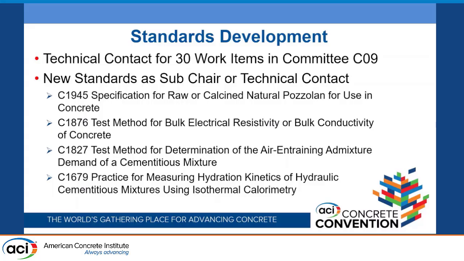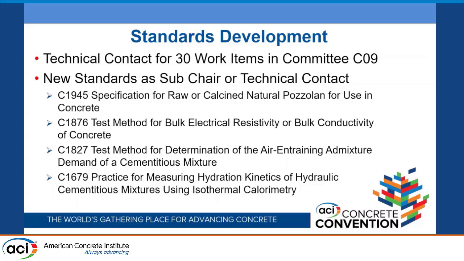C-1945. Let me say something about the numbering of standards in ASTM. The first letter, C, comes from the committee. So C9, C1, all their standards start with a C. The number is just a sequential number, and there are several ASTM committees that start with the letter C besides C1 and C9. And so as any of those committees develop a standard, it's given the next number up. So 1945 is our current highest number, and it's the newest one in Committee C9.